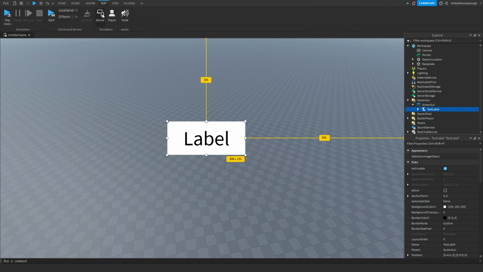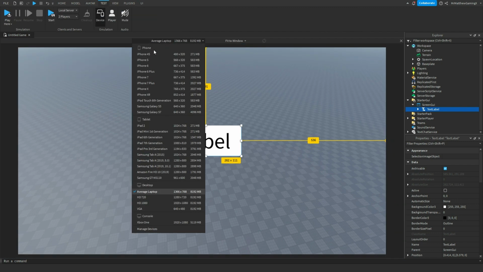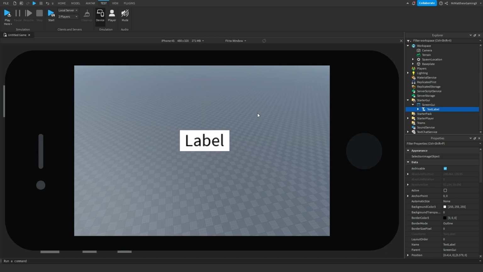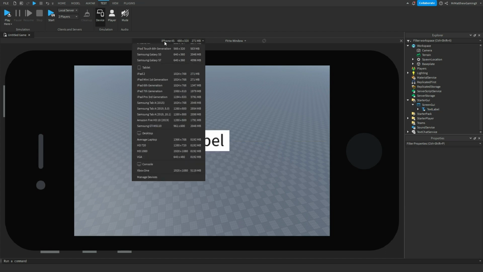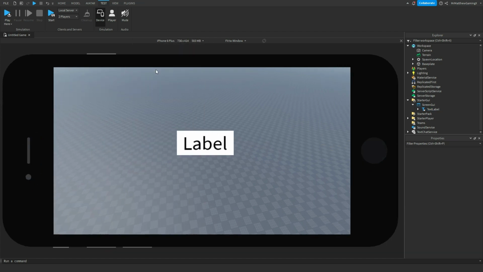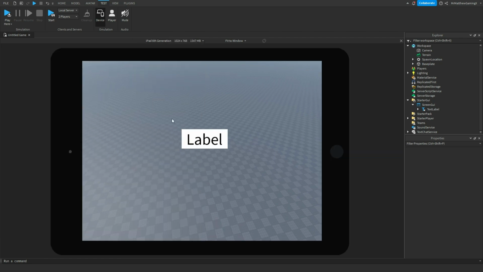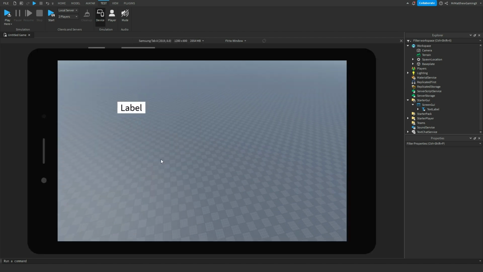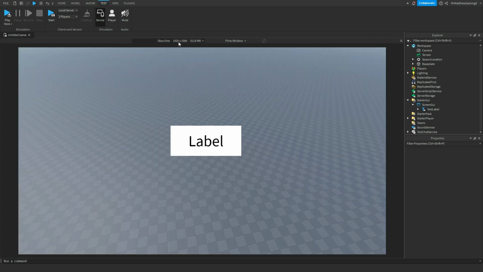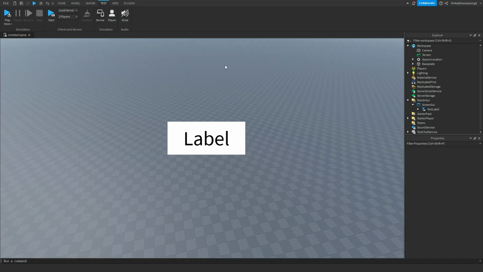So then if I go back to the device testing and I go to the other devices, it scales it appropriately depending on what device it's being done from. So I can go to all these different devices and just click them at random, and they all format the exact same way.